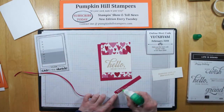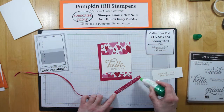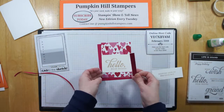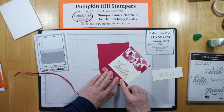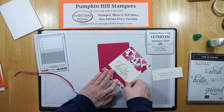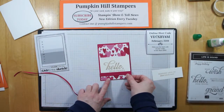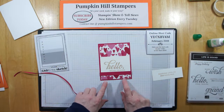So I'm going to use this paper piece here, kind of like a paper ribbon. Get a little more adhesive there on the end. And I'm going to meld the seams here. Kind of adds an anchoring point a little bit to our card. So that's going to go on like that. Yeah, I got a little white showing there.